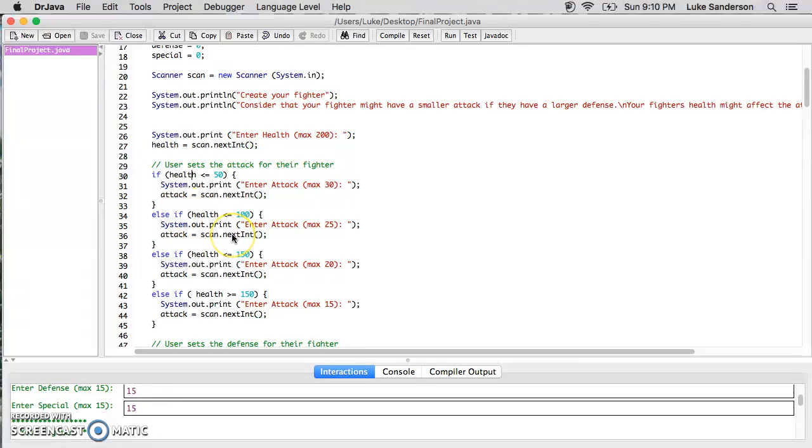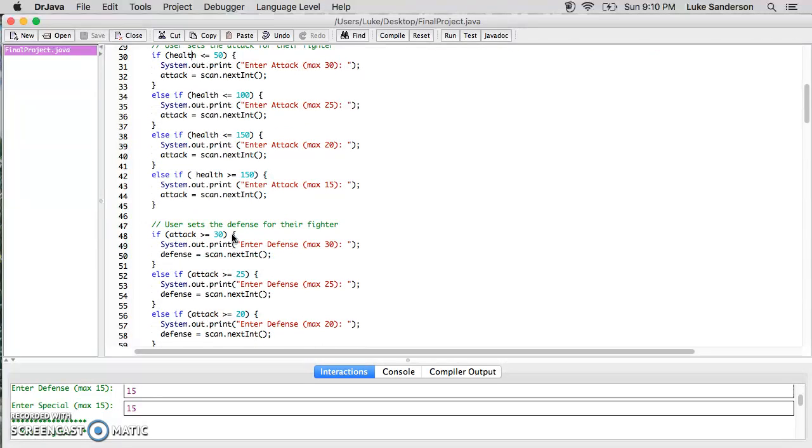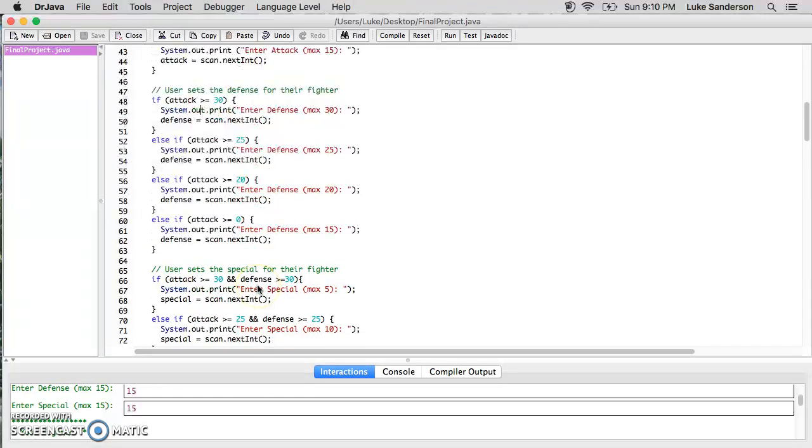We have if statements so that if the user picks a greater health, then their attack will be less, and vice versa. We also do the same thing for defense. So if their attack is super strong, then their defense will also be strong.